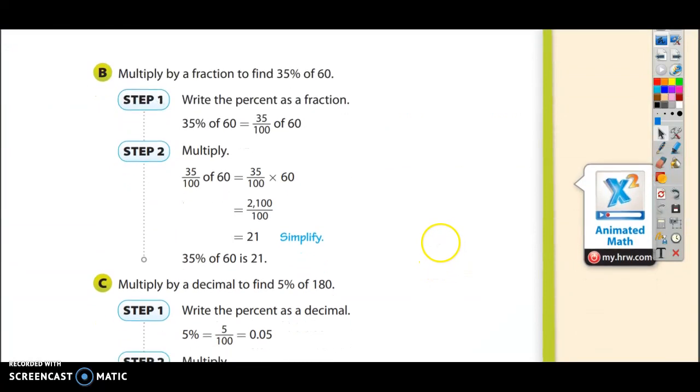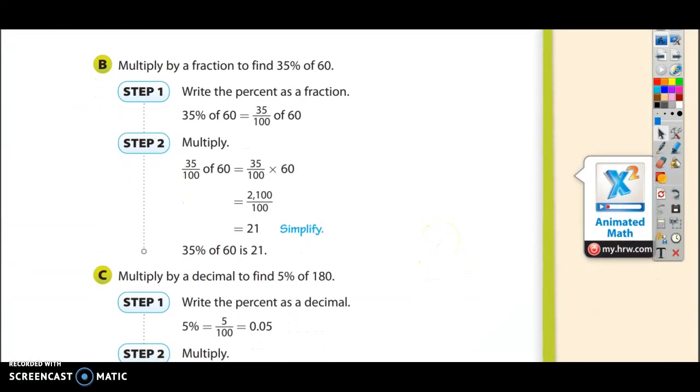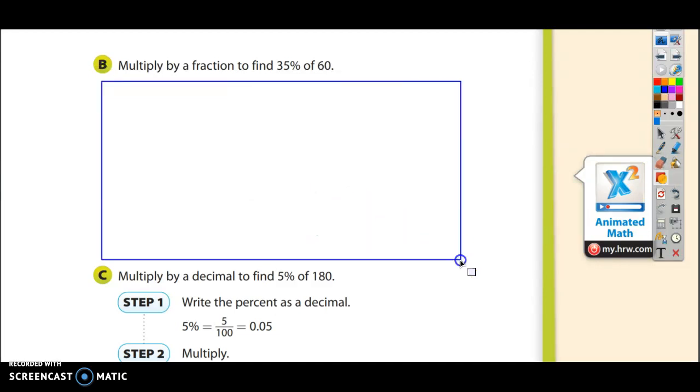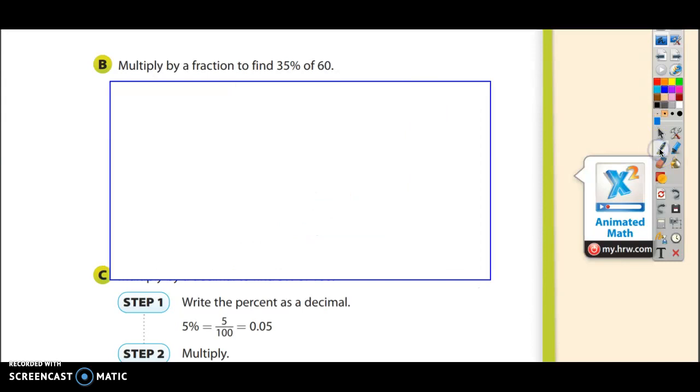It's not always the case. So for example, question B, I wouldn't want to use proportional reasoning. It'd be very mathematically difficult. Here's what I mean. Let's say I tried that same method here. I don't even want to read the question because I'm going to ignore it. I'm going to pretend I'm using proportional reasoning. 35% means 35 over 100, and it's going to be out of 60. What you should notice here is that 60 doesn't go into 100. It's not compatible. So this method isn't going to work.